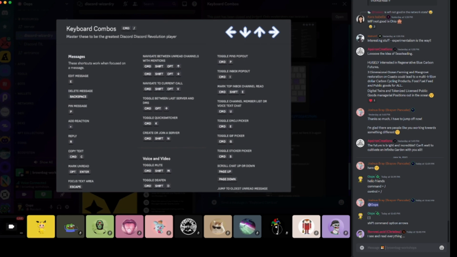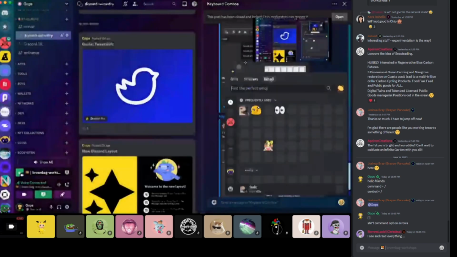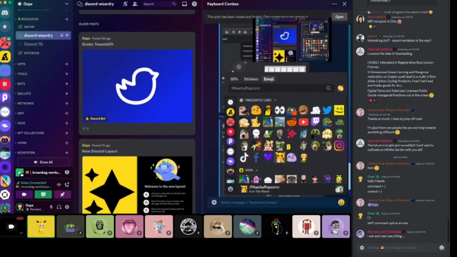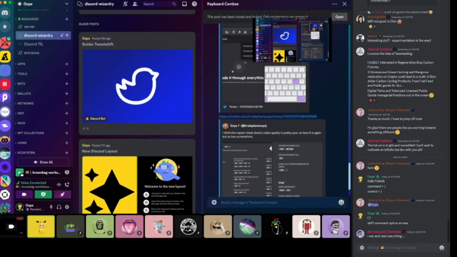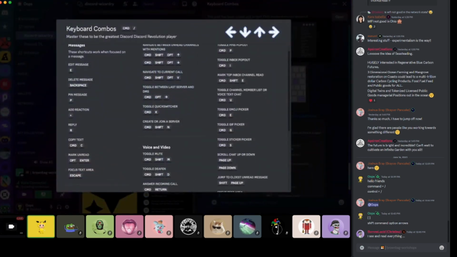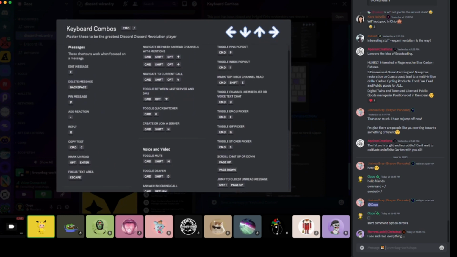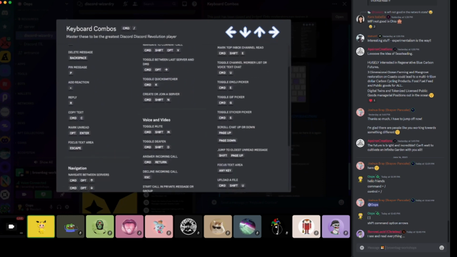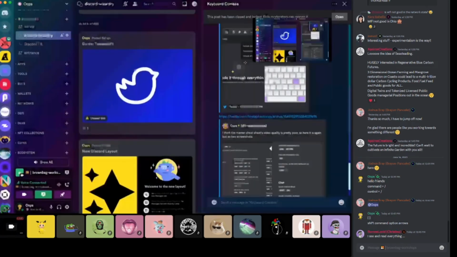Some that I didn't take seriously initially, but I'm starting to use a lot are Command E, toggling on the emoji picker. It's just really fast. It's sufficient. Let's go. The emoji picker one I actually use a decent amount. The back and forward keys I use quite a bit. Command Shift M to mute yourself or unmute yourself, kind of useful if you're flying around. So, yeah, there you go.